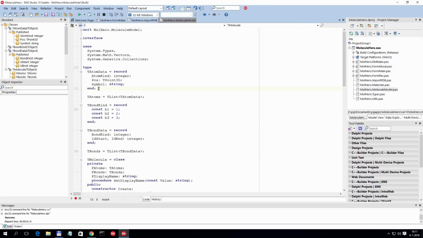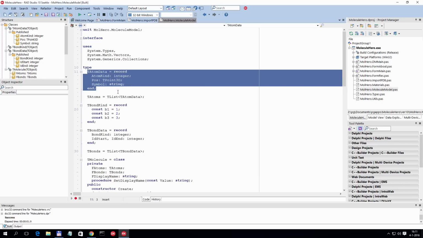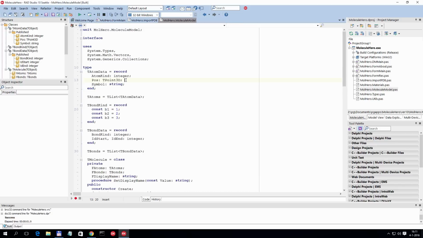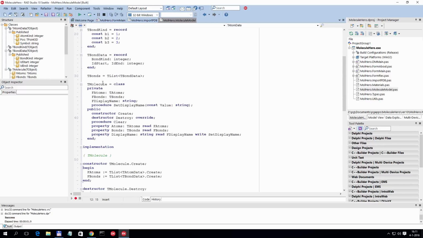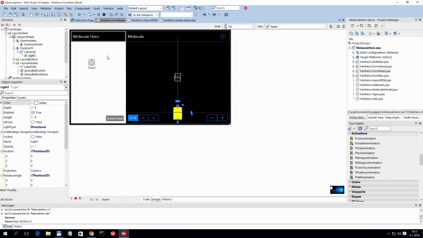There is a record that represents an atom with a position in 3D space and the type of the atom, and also a bond, which is just a connection between two atoms. The molecule itself contains the atoms, which is a generic list of atoms, and the bonds, which is a generic list of bonds. This class is then used in the main form of the application.